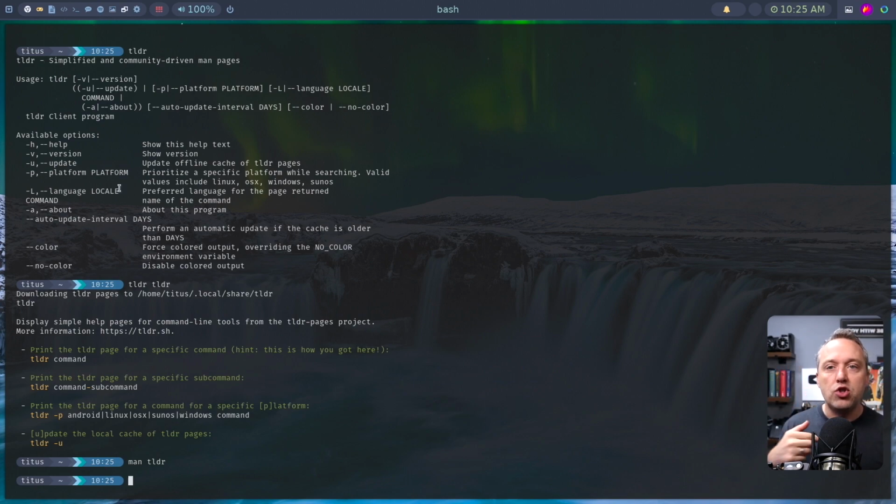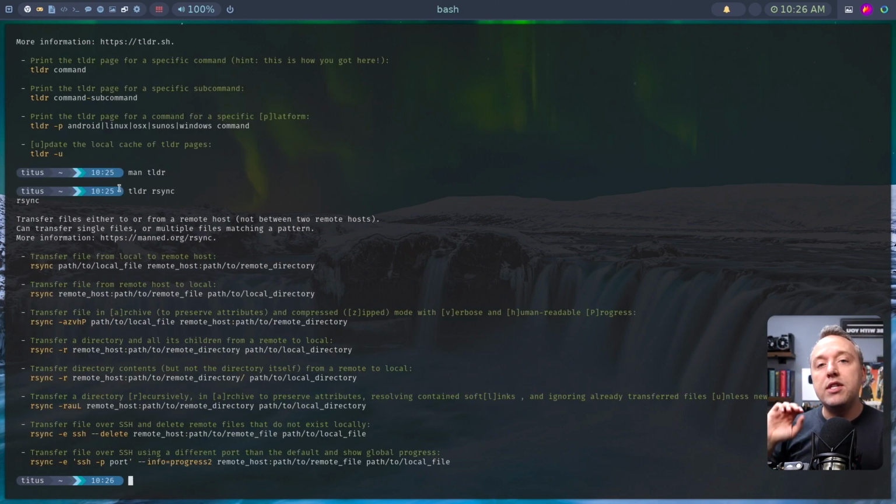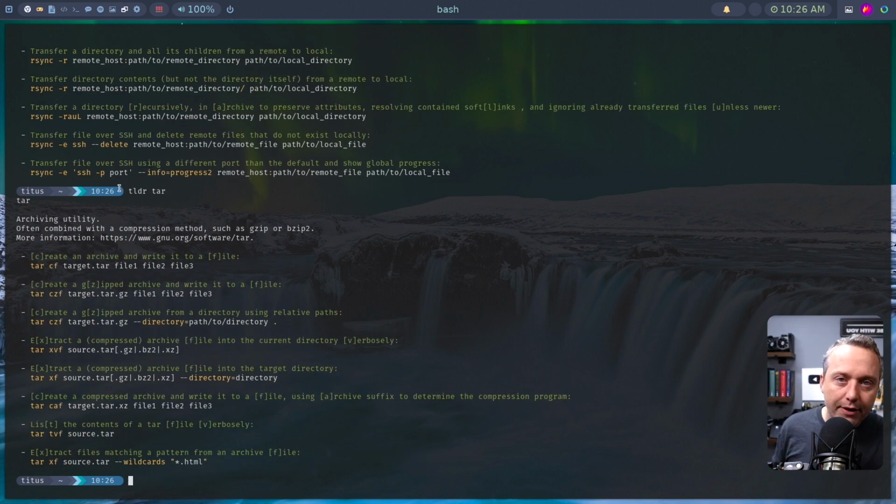It basically just spits out a bunch of examples. You just say, okay, TLDR command. Oh, it says, hey, give me some. TLDR rsync. Oh, okay. So it gives you basic examples of how to use it. Another one that many Linux noobs need to know is tar. You know, untarring files, unzipping files, basically. Using tar is not the most intuitive thing out of the gate if you've never done it before, but this really shows you how to use this.